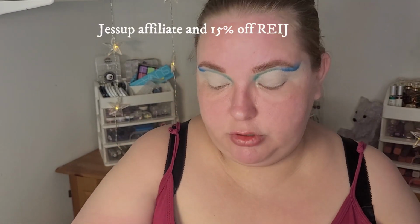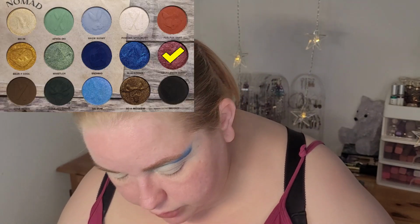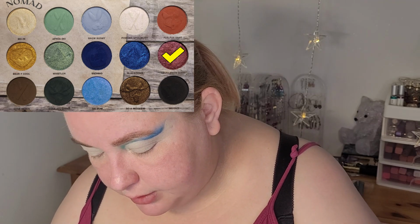Just moving the base with my finger. And then maybe I used, we'll see, I'm not sure. So I'm gonna take the Jessup 234 Look Smoky Shader, flat fluffy brush, and I start with the shade Up to Snow Good, which is like a deep berry kind of shade, and wet my brush of course.